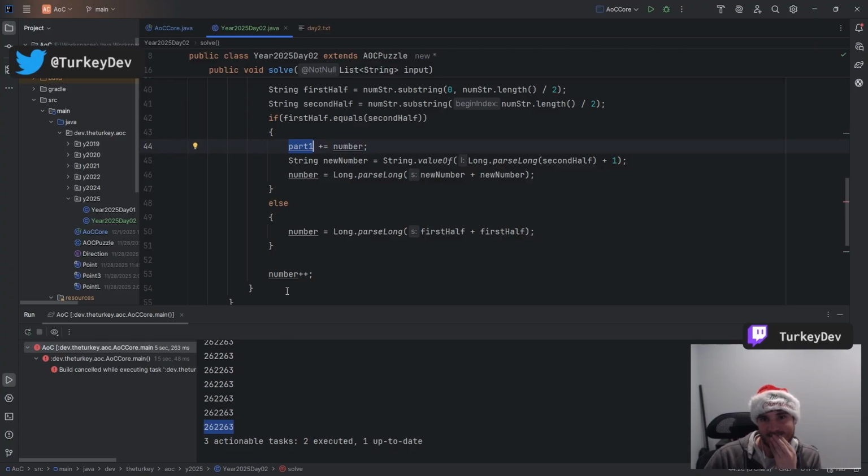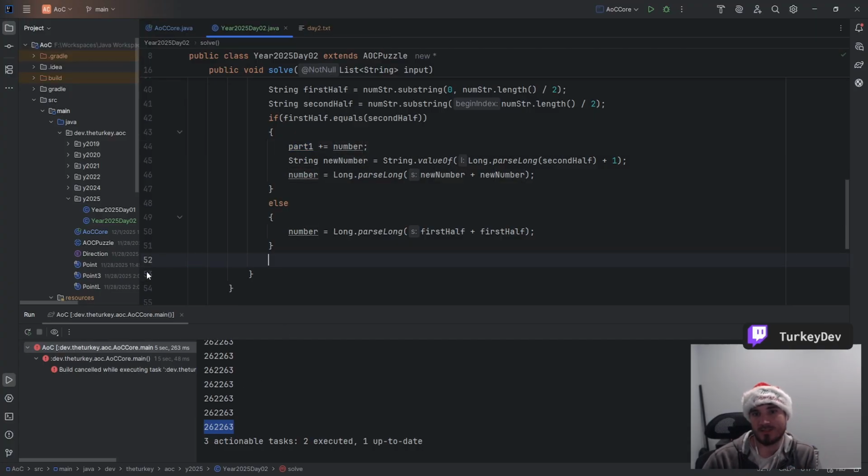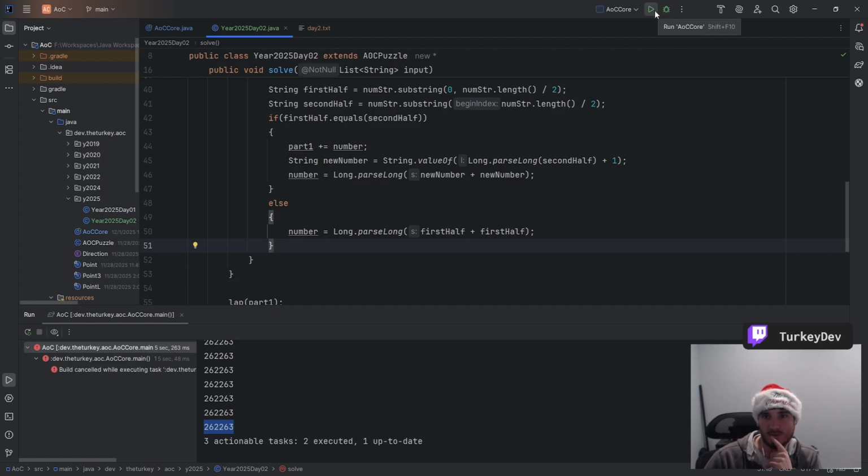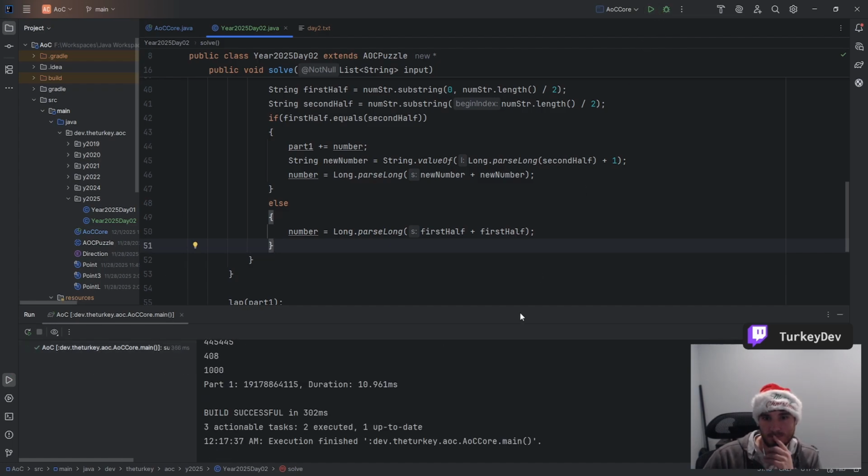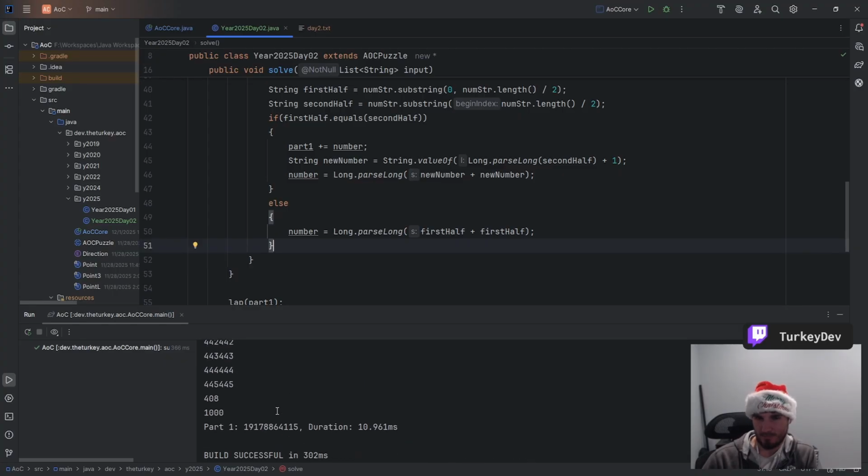Why is that stuck? Because I'm always incrementing number. I don't think I want to do that anymore. Oh, it's done. That didn't seem right though.